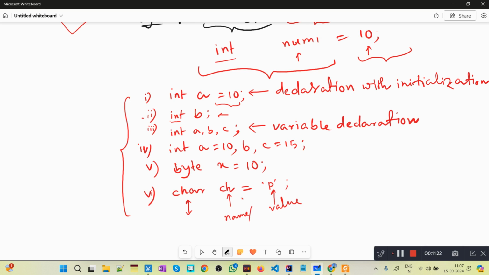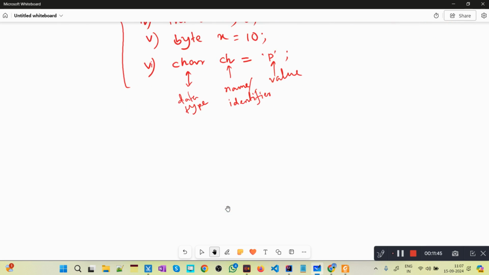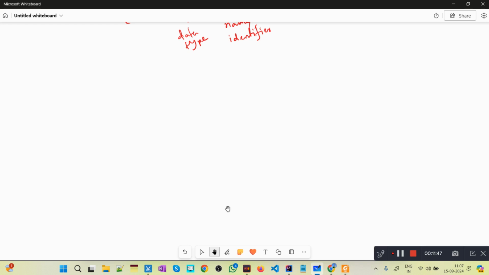This is the value, and this is the name or identifier. And this is the data type.